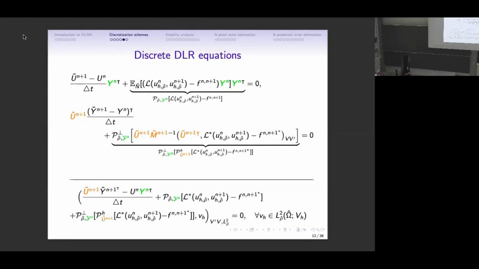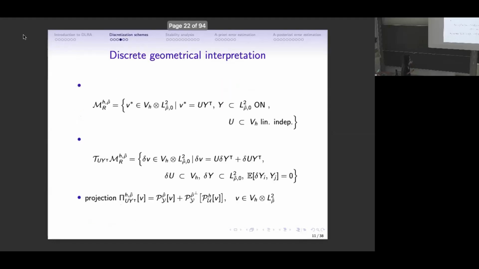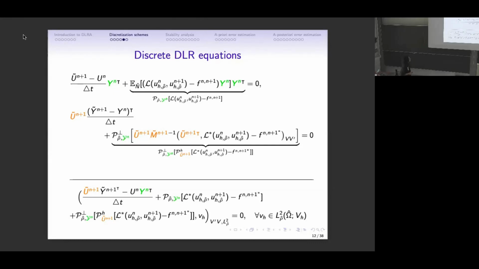And now if you just sum these equations together, you basically have an equation for the zero mean part of your new solution, because this combined new deterministic or stochastic, when you sum it, it erases. So you just end up with zero mean part of the new solution minus zero mean part of the old solution, over delta t, equals this projection of your operator on the stochastic subspace plus projection complement of projection of deterministic subspace. So it's, as I said, projection on the tangent space formed by these points here. And here I need to point out that this property is obviously easy to show, but it's not straightforward for any other type of time discretization of the terms here. Like if you were to do projection on all deterministic here, you would not get this property, right?